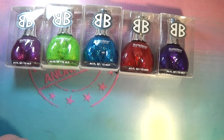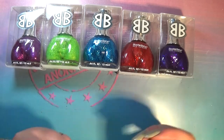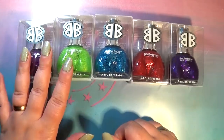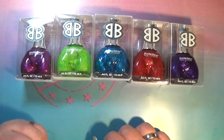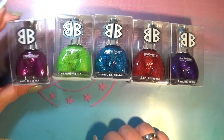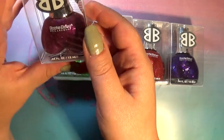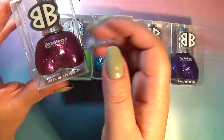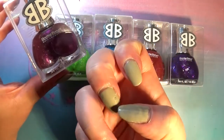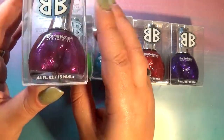But yeah, thank you also for pointing out the butt polishes to me. They finally arrived, so I can finally show them to you guys. And yes, I'm going to be doing a swatch video on these, so you can see how the butt works out for us. So, without further ado, let's get into the booties. I'm not gonna unbox them. These are semi-pesky boxes. I learned that yesterday, as you can see here. So I'm gonna leave them in the boxes.